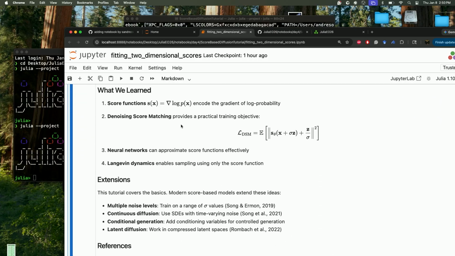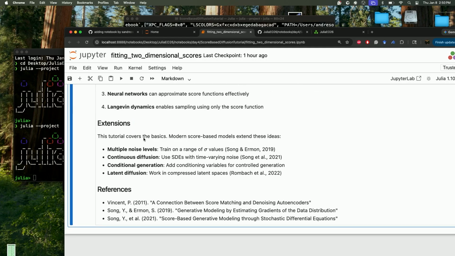So to review, what we learned was what the score function was, what denoising score matching is, how neural networks can approximate the score function, and how we use Langevin dynamics in order to do the sampling. There are several extensions that people can do, including the reverse diffusion process.